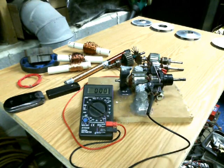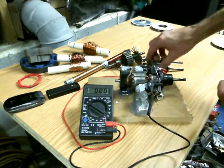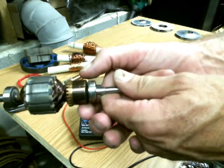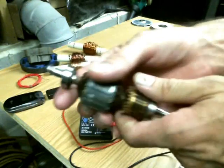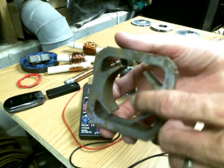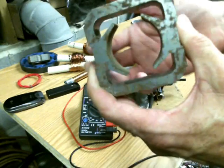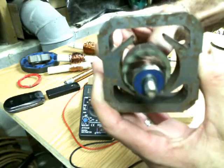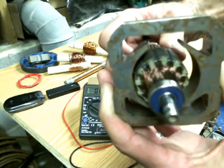Essentially what you do — there are brushes in there that actually go across these contacts right here. So what happens is whenever you plug it into the wall and flip the switch, those brushes put a current to this right here that basically energizes that coil and makes it magnetic. You also have the coils on the outer deal — that's where I get all the copper wire. There are two separate fields; one is energized, whether it be the primary, secondary, or the actual armature itself, and that field is what causes it to turn. The AC current flipping back and forth, changing the polarity, is what actually makes this motor spin.